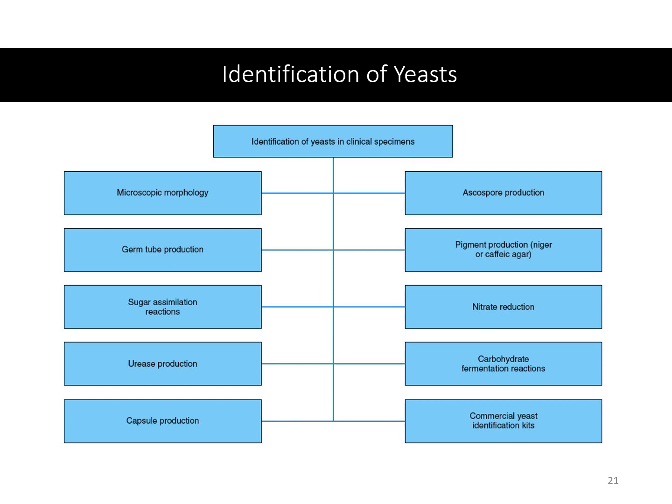When identifying yeast, typically you will look at various things. First off, you like to see how it grows on the plate. Is it characteristic of a yeast? Then you would look at it to see what it looks like microscopically. Does it produce a germ tube? What types of sugars does it use? How does it react with those sugars? Does it produce urease? Does it have a capsule? So these are some of the things that we will learn when we are looking at the yeast and their characteristics.